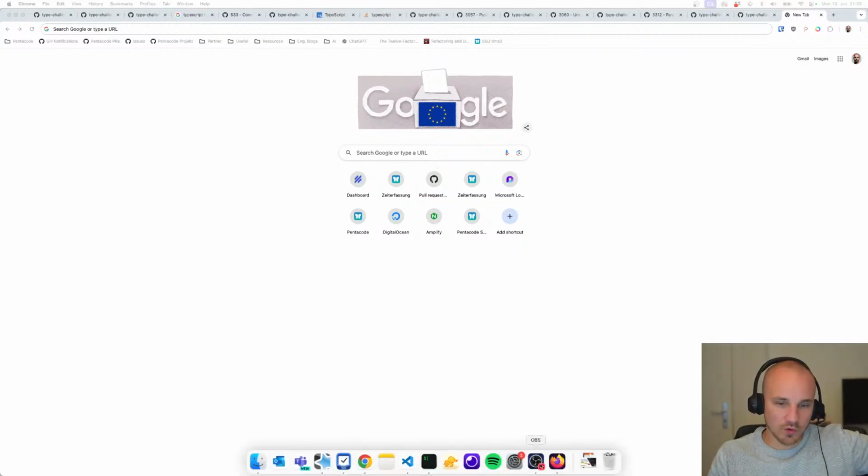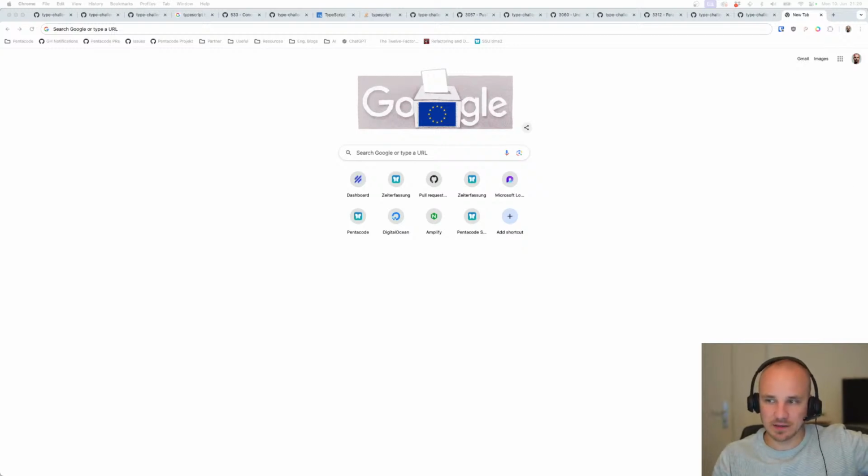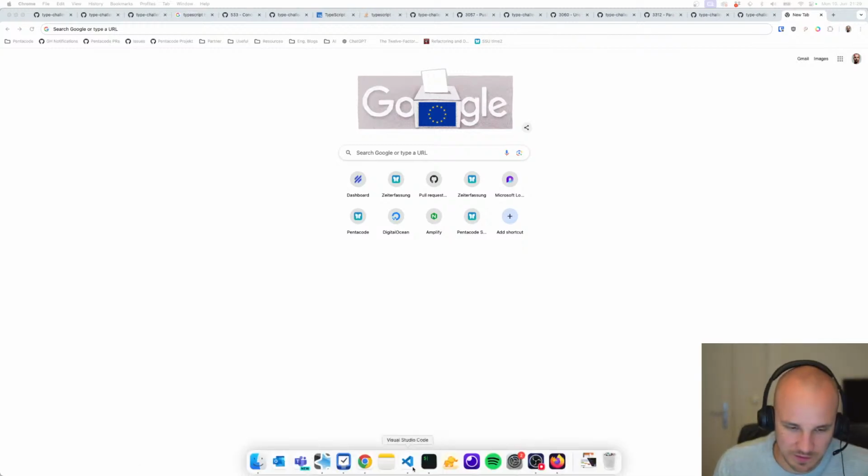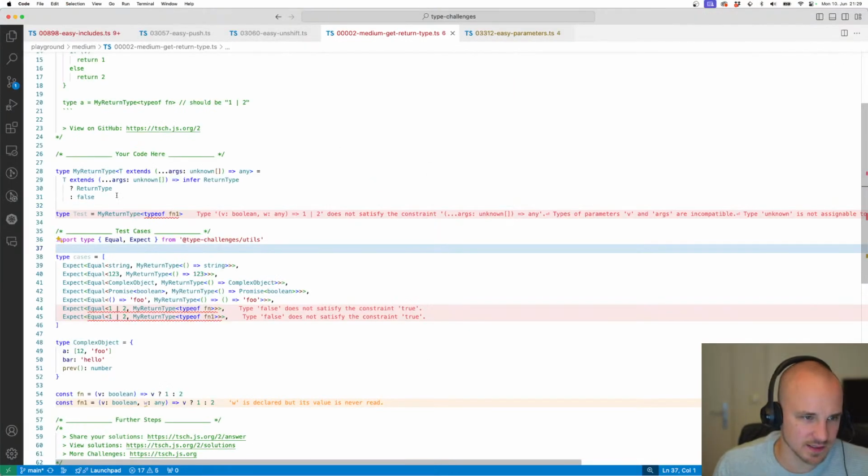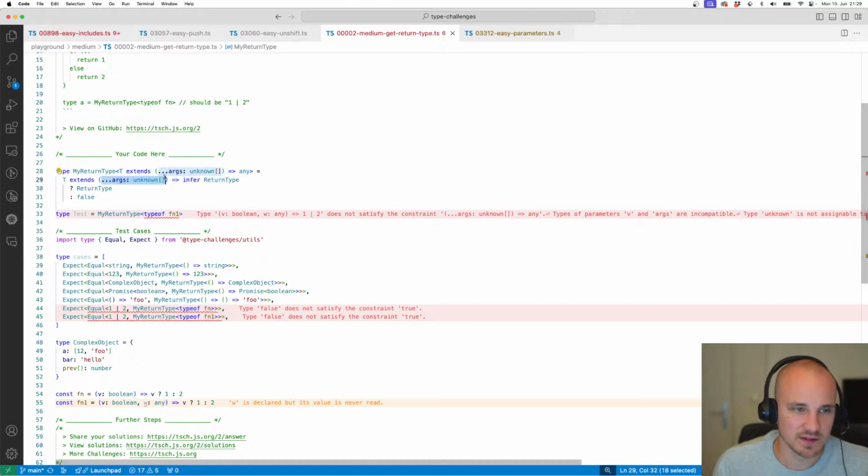Okay, so a covariant type parameter is a value we provide, which is basically just a normal value. Think of a covariant type parameter, every normal type parameter you know, but then there's a contravariant type parameter, and this is exactly what this is. So it's not a value we provide, it's basically a value we receive.